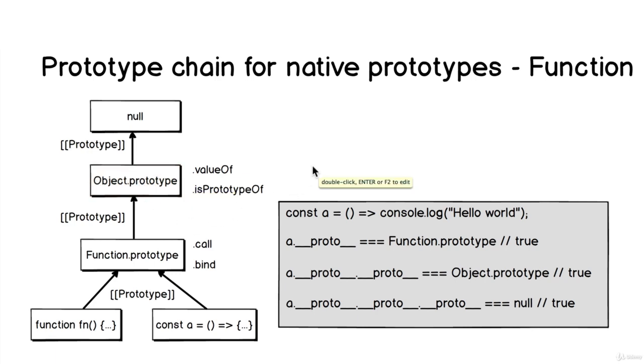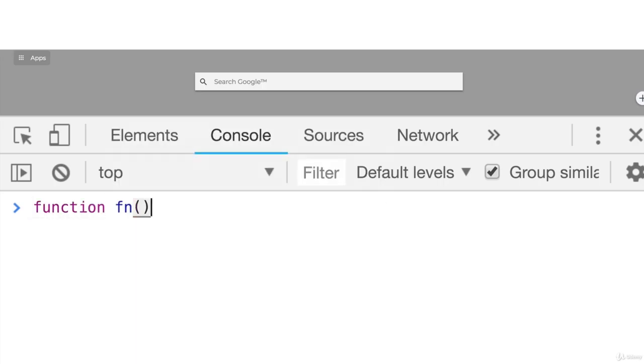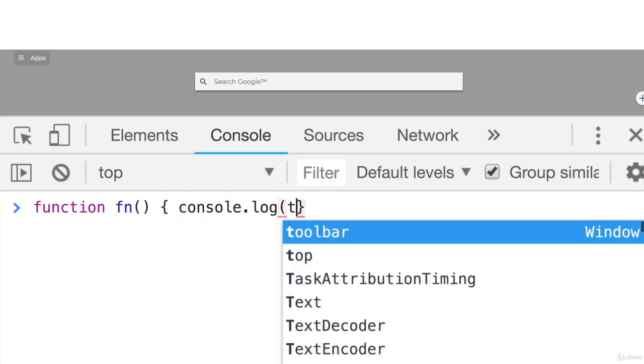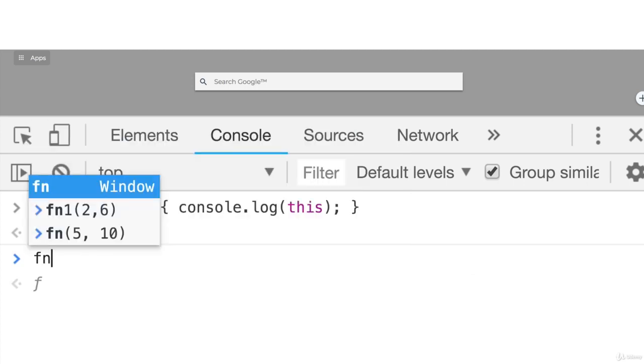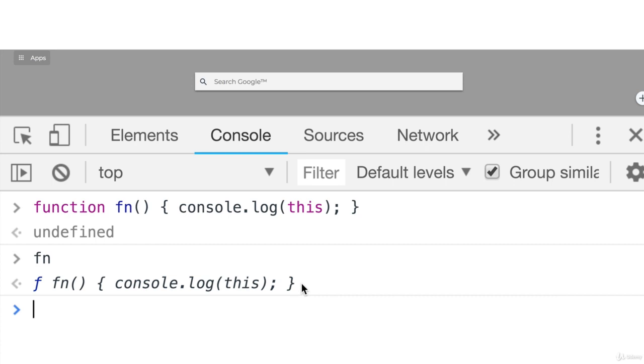First I will create a regular function fn without any parameters, and inside of the function I will log this to the console. Let's execute this. If I access fn, I will get simply a string with the contents of the function, because remember that each function has code and has a name. Also, it has optional parameters. And functions in JavaScript are first class. It means that they are simple values for any variables.